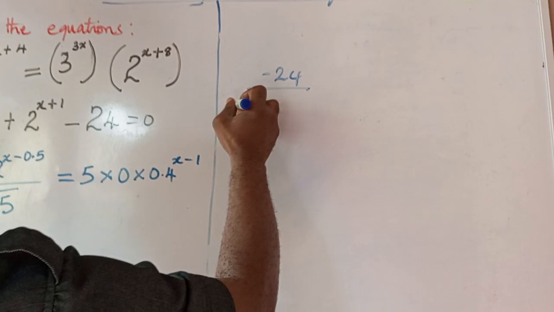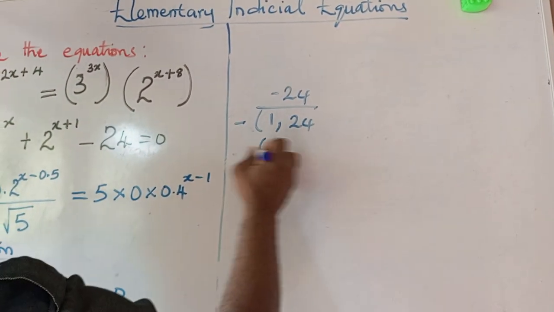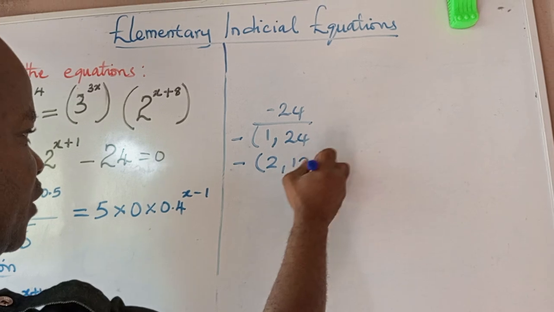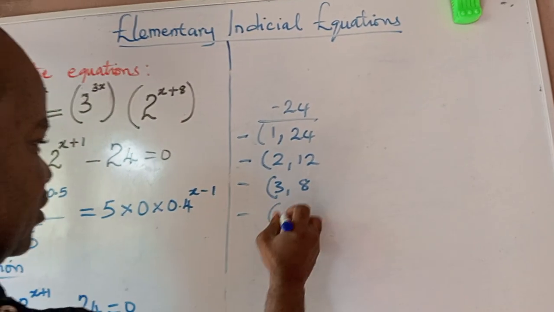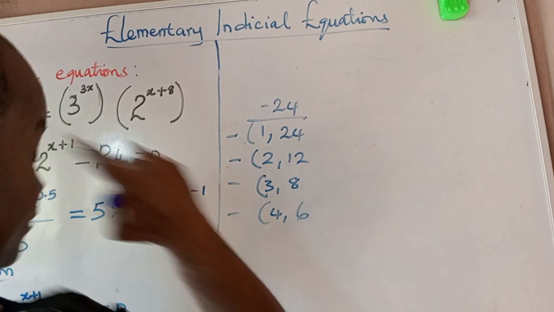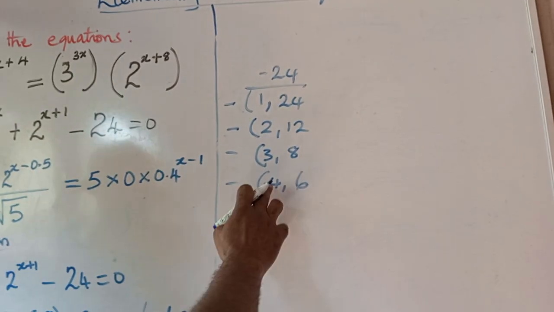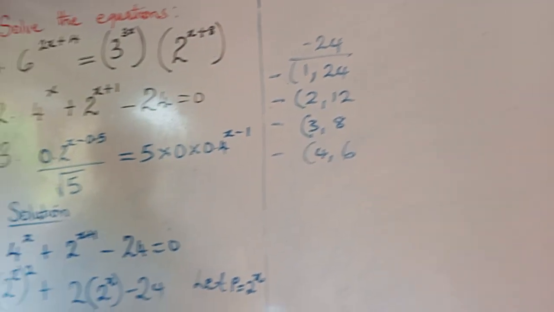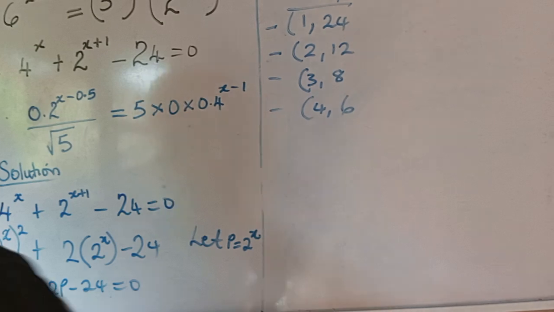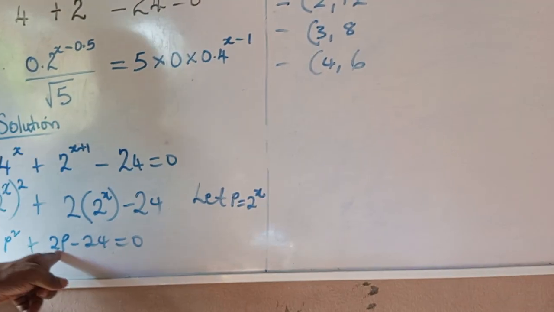We can look at 1 times 24. We can look at 2 times 12. We can look at 3 times 8. We can look at 4 times 6. Now, and vice versa. We see that if we attach the minus sign to 4, we are going to have 6 minus 4. And this will be correct because this is plus 2. So you are going to choose minus 4 plus 6 to have plus 2.